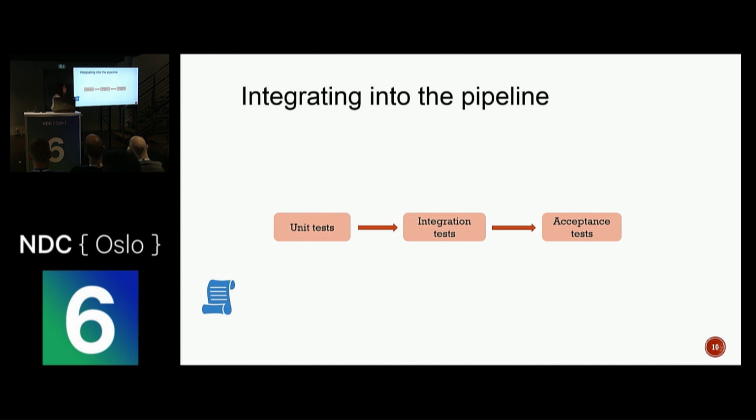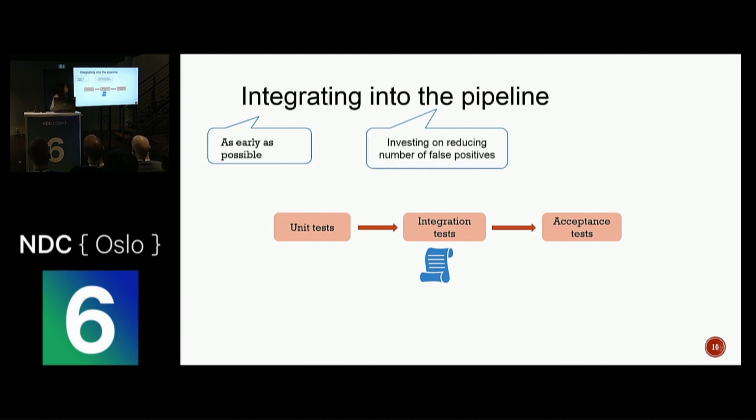And when we want to integrate it, of course, as early as possible. As our component was a JavaScript library that could be integrated into our component, we used a front-end integration test suite that could run as early as possible. And I'm going to remind you why we were investing so much into reducing the number of false positives. We cannot really afford any broken build pipeline, right? We don't have time for it.